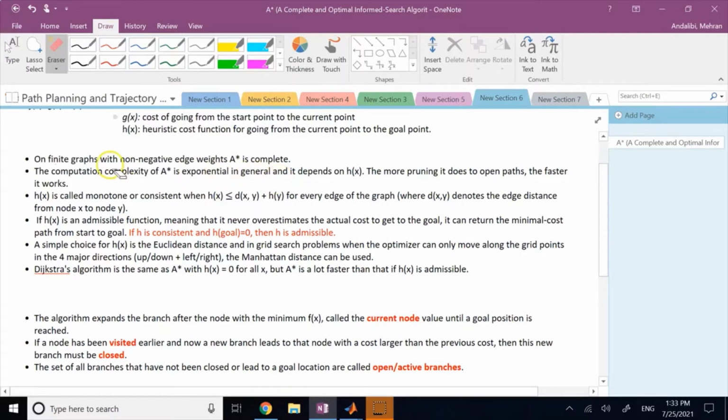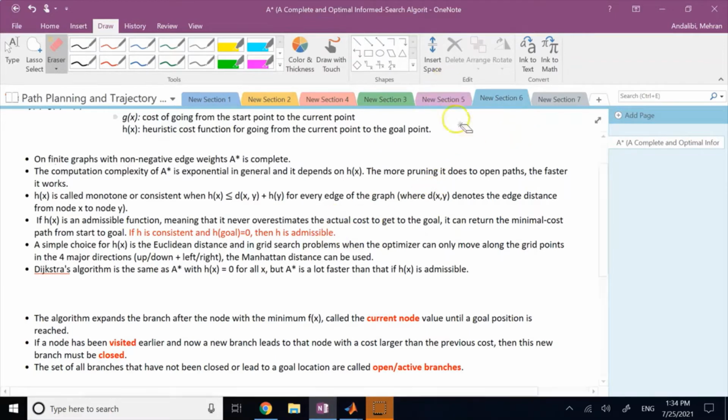Now, the other thing is the complexity of this largely depends on the function h. Some functions of h have something called the branching factor. I don't want to get into super depth of this algorithm, I just want to introduce it to you. The branching factor determines how far this h helps your algorithm either explore new branches or just keep going toward the goal more focused, okay?